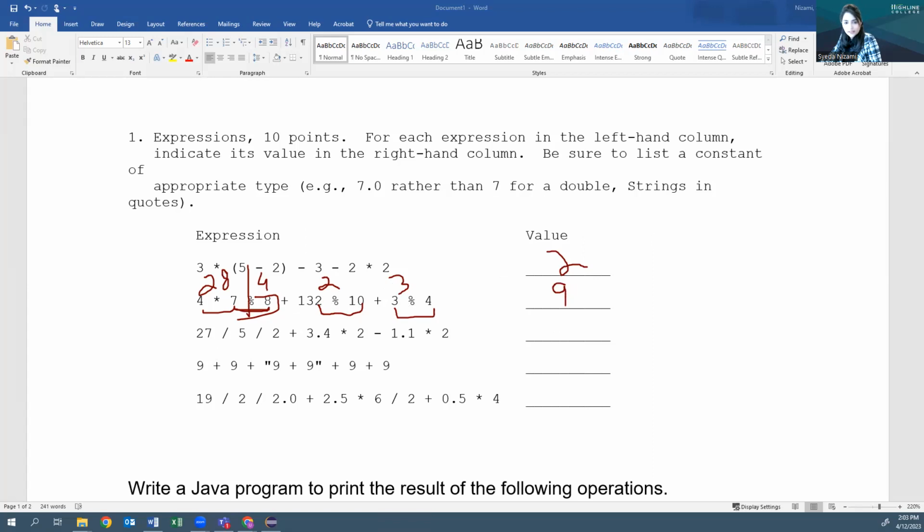So students who got 9, this is the right answer. Students who got something else, now you have seen or may have found where you messed up. Multiplication and mod have the same precedence. Anyone who is still confused at any of the values we found? Because you have a quiz similar to this, you must know and identify the operators and how to solve it, okay? What's the answer for number 3?